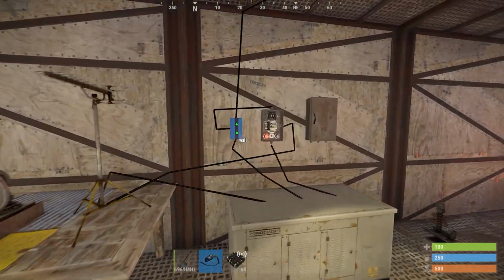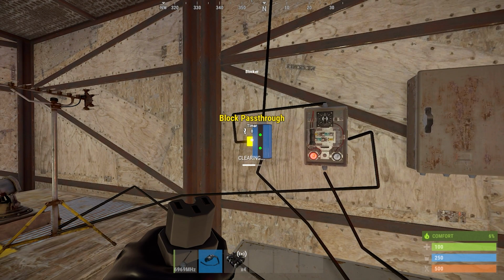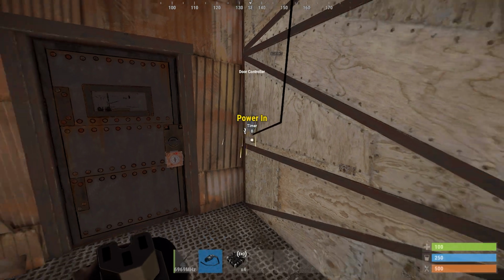See? And that is how you use the blocker to close the door. If you want to open the door for a certain amount of seconds, you can also do the same thing, but just without a blocker. So you can run the power straight from the timer, straight to the door. Let me remove this. Straight to the door.